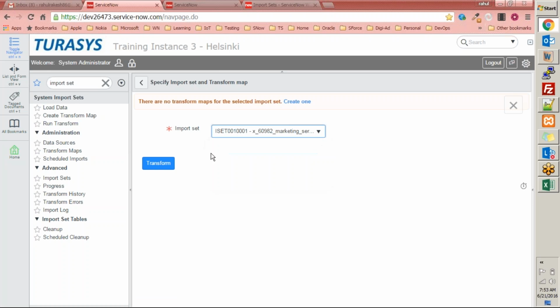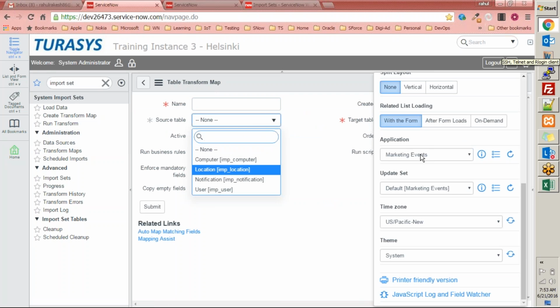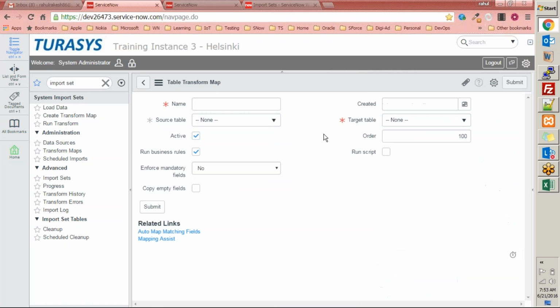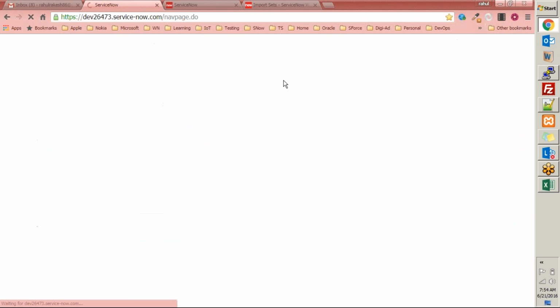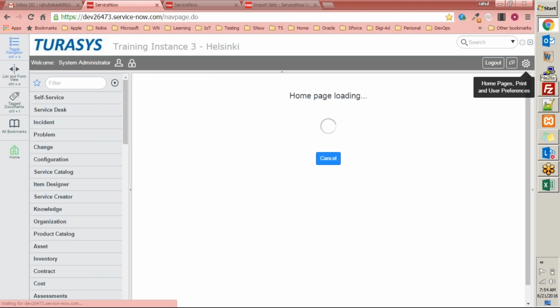Yeah, I'll go to this import set, run transform, and I'll pick the import set from here. And it says there are no transformation maps for the selected import set, so you can go ahead and create one. When you choose create one, it should bring me the import set here. Let me see. It looks like some scoping issue.